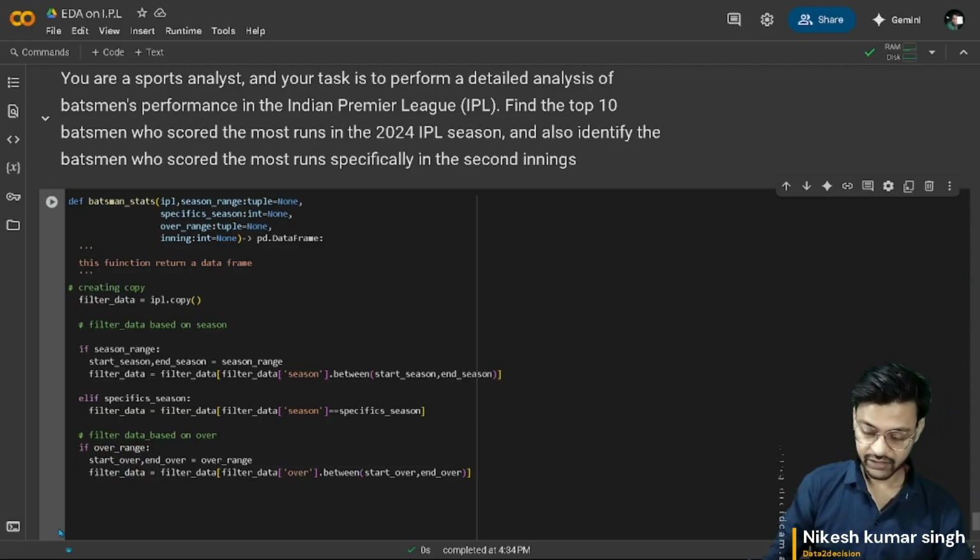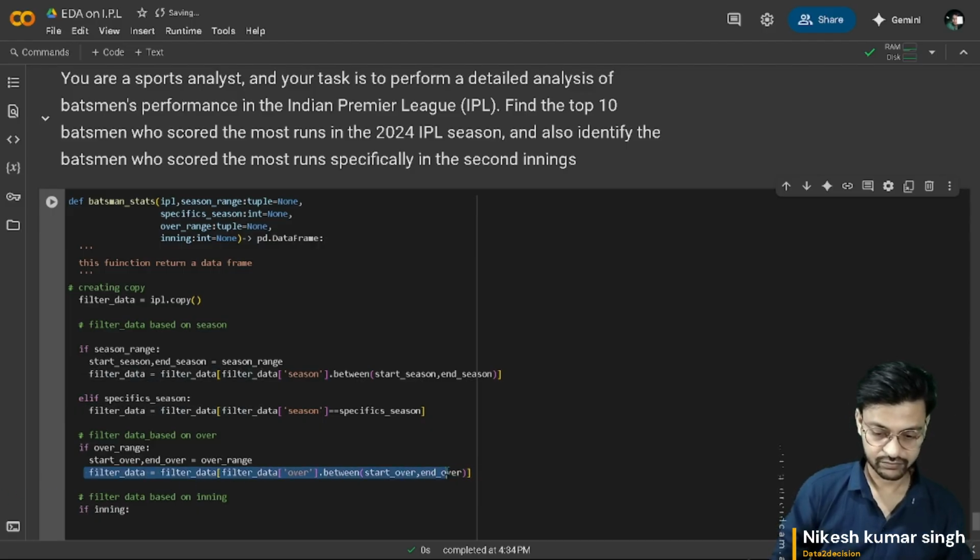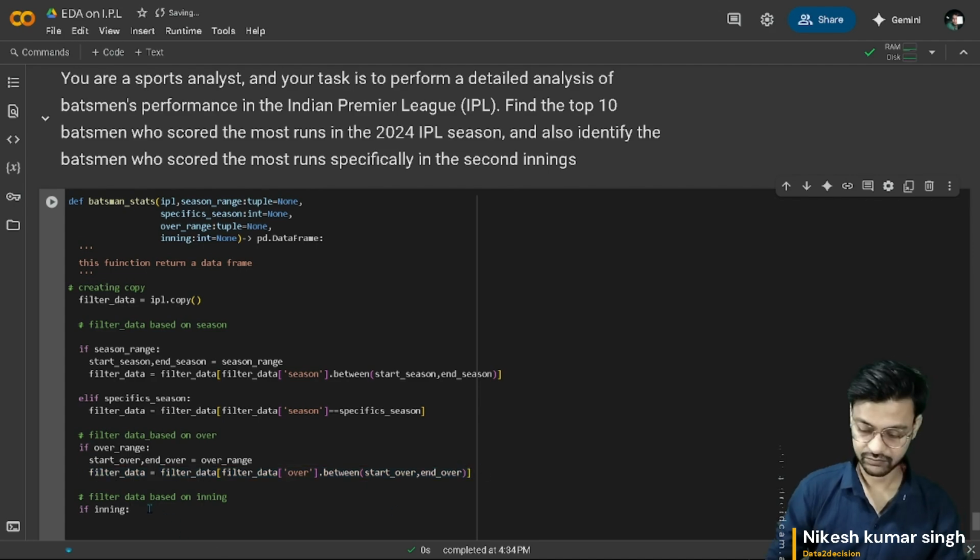So suppose if inning is not empty, if inning, then simply filter to inning, and there is a column inning.